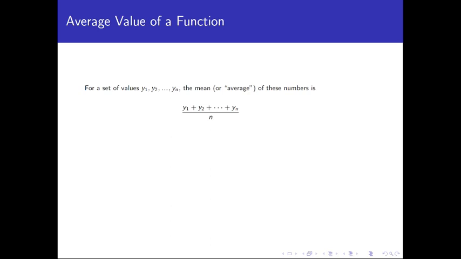In this video, we're going to talk about the average value of a function. So if we have a set of values, say y1 to yn, then the mean, or the average of those values, you know how to do that. You just add up the values, divide by how many there are.